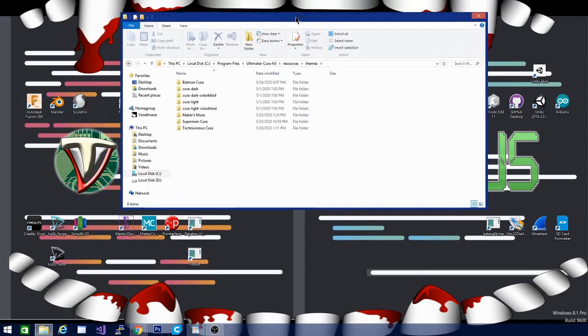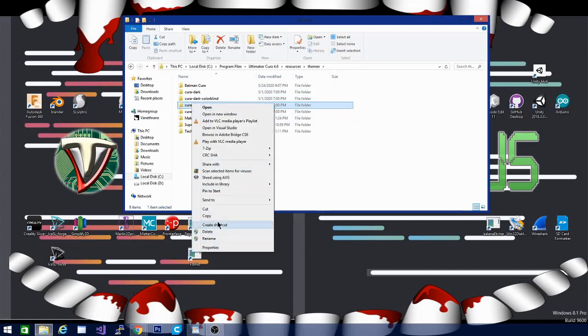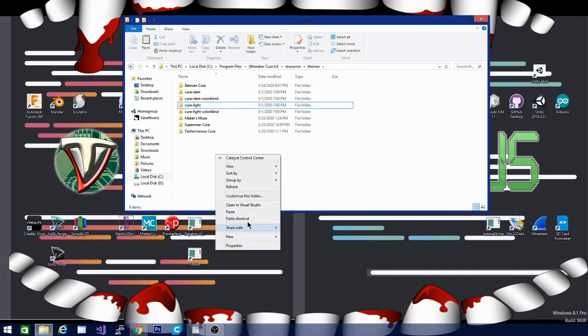So at this point I'm in a folder that needs administrative permission to do anything. That's why when you download one of these packages and move it into here, it asks for administrator permission to place it there. It's going to ask the same thing when I go to copy one of these. The one I'm going to copy is the Cura Light. You can do the Cura Dark, but if you go in there and actually read the theme, you can see it derives from Cura Light. So there are some things that you can change, options that are available in this one that aren't available in Cura Dark. So we're going to take Cura Light, we're going to copy, and we're simply going to paste.